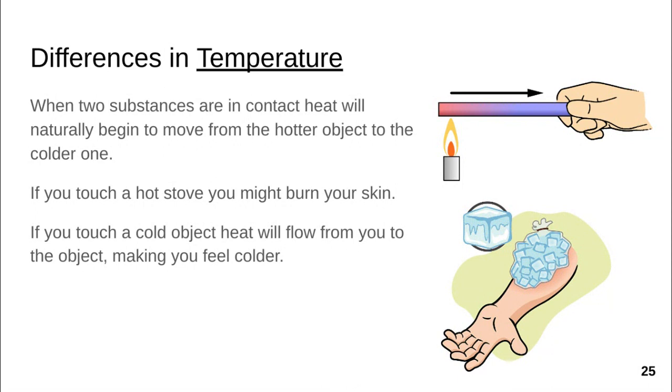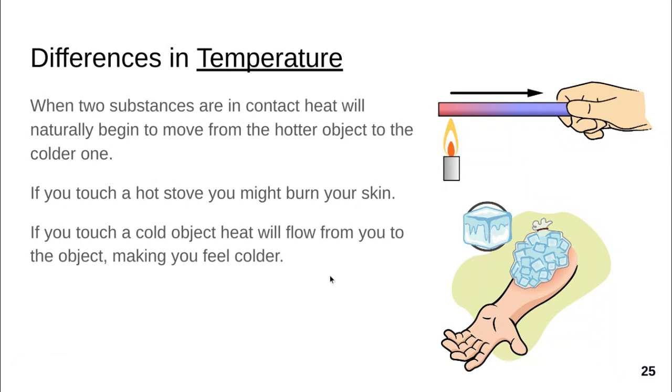That could be what happens when you touch a hot object and it burns your skin, but it's also the reason why objects sometimes feel cold. For example, if you put a bag of ice on your arm, it's not a substance that is cold that is transferring to your skin, but when you put a cold object in touch with a hotter object like your arm, that means that naturally the heat is going to start to transfer from your arm to the ice, and that is going to make you feel colder.